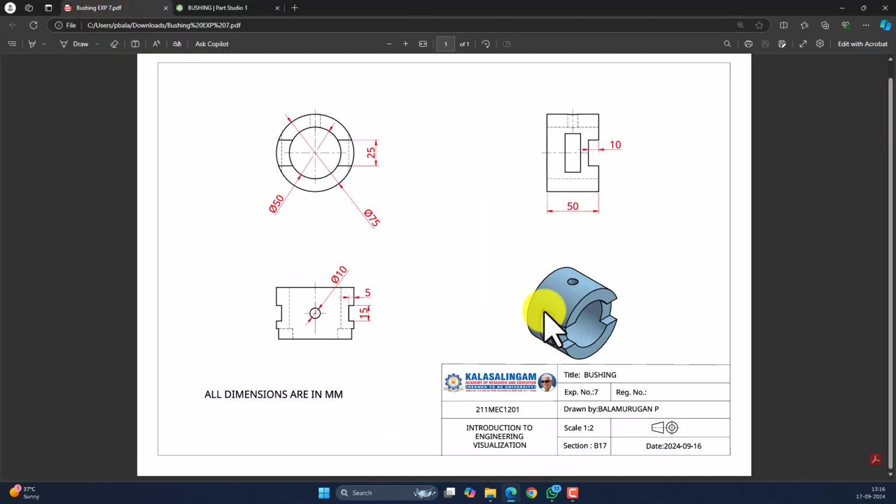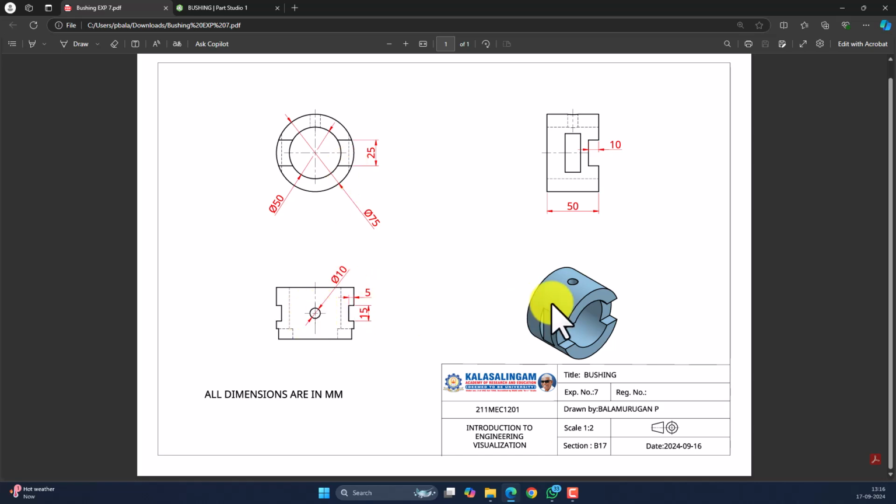Now let's try to make this hole and then the side cuts. On the opposite side, you can see over here, the cut is of thickness 5 mm and this length is 15. Let's try to make this cut on both sides. That is represented by these invisible lines and this hole.